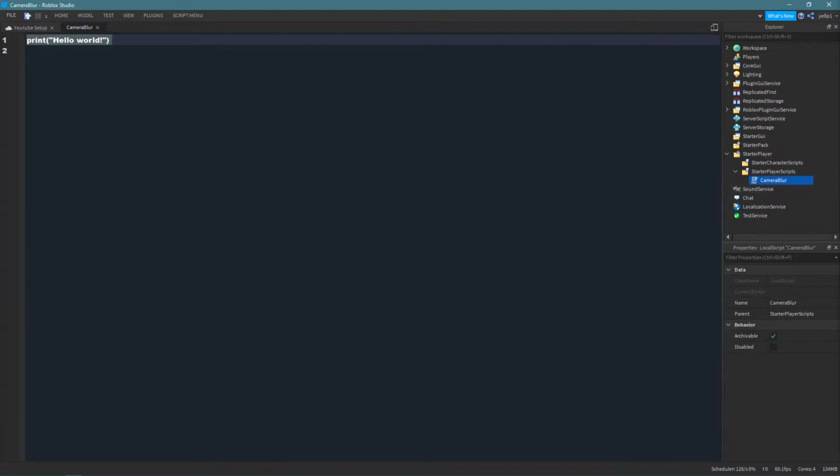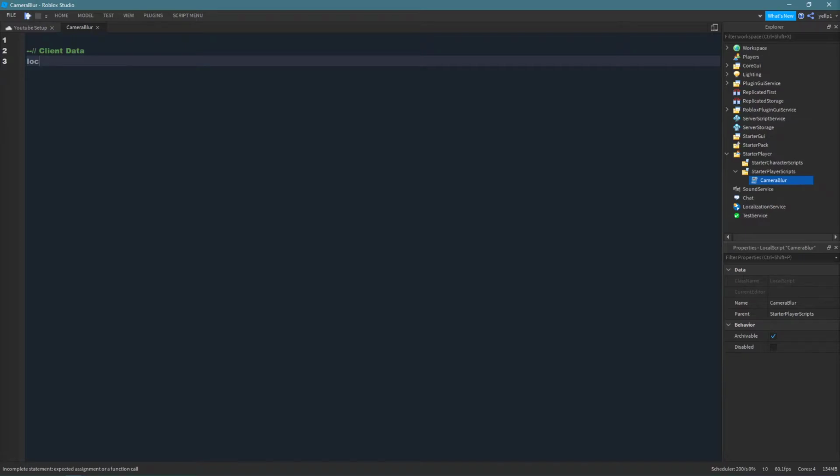So first off, we are going to define the player and the camera, and we are just going to set this equal to game:GetService("Players").LocalPlayer.